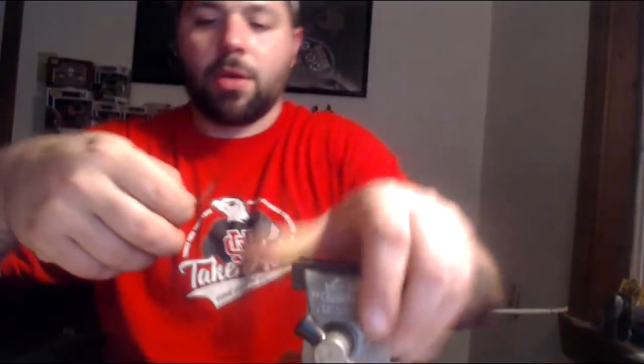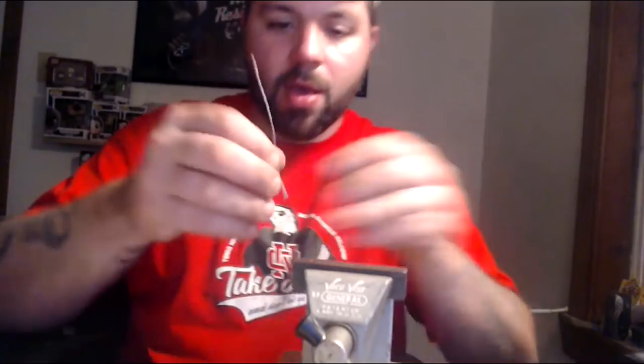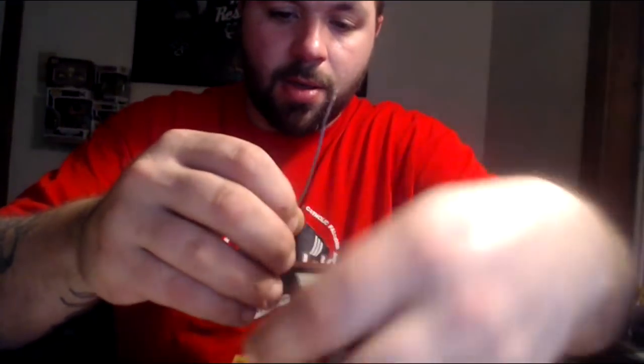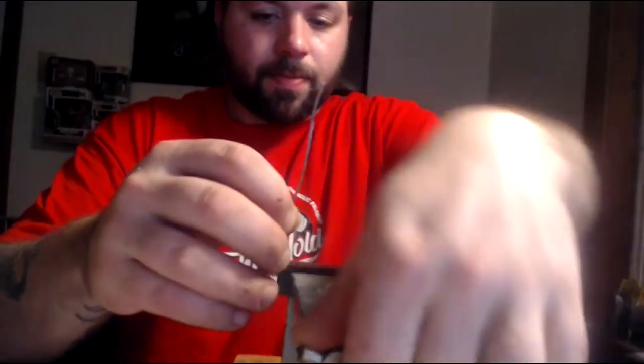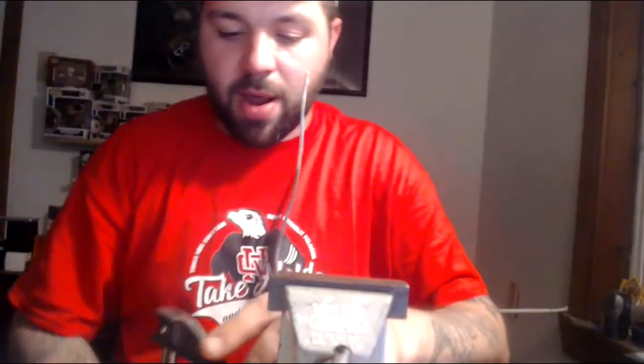Okay. Let's wrap this cat up. I wanted to wrap it on the vise. That's right. So let me pick what side I want to show off. I'm going to show off this side. So I'm going to get this into the vise a good bit. And I'm just going to take my time wrapping this because these can be a bitch to wrap.